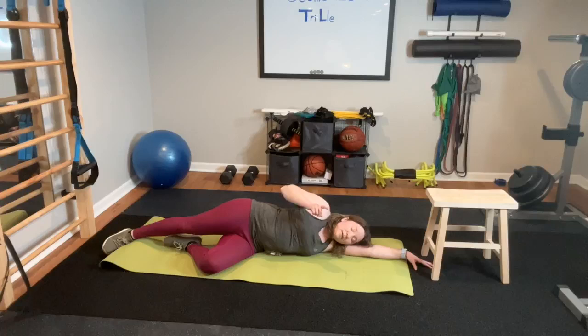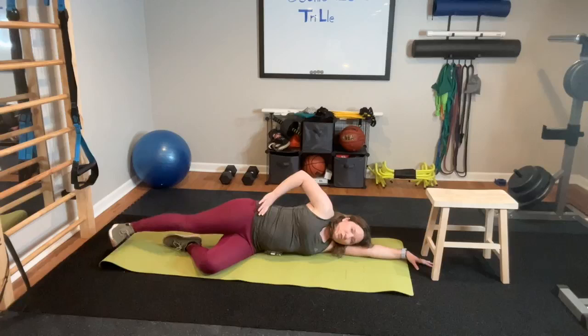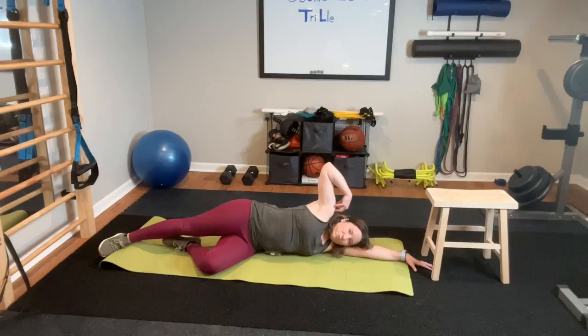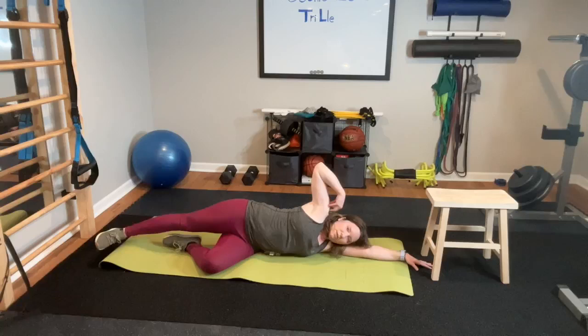The second movement as I breathe out is to slightly lift the top leg up and reach it towards my Schroth bars — moving it away from me. That is going to stretch the QL muscle and help pull my curve, which is curving downwards, up towards center. So I breathe in through the nose, rib cage big and expanded, breathe out — and you can see I slightly lift, it's not a huge lift, and then reach towards the bars. It's just a tiny, tiny little movement that way as I breathe out.